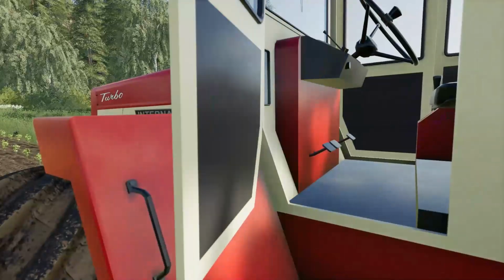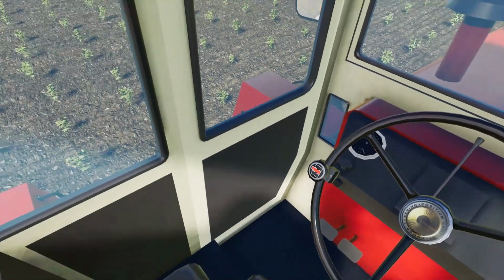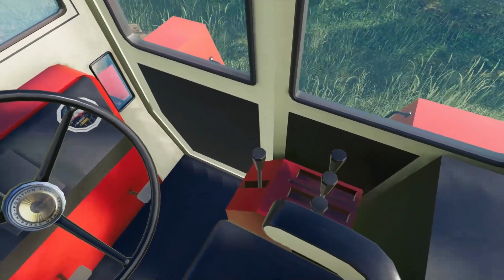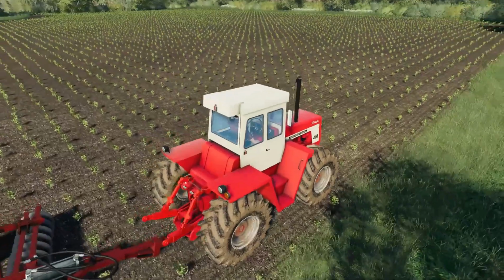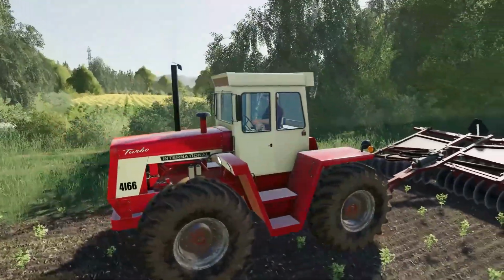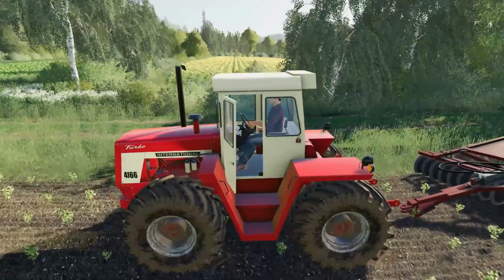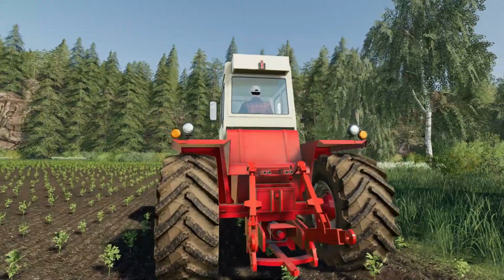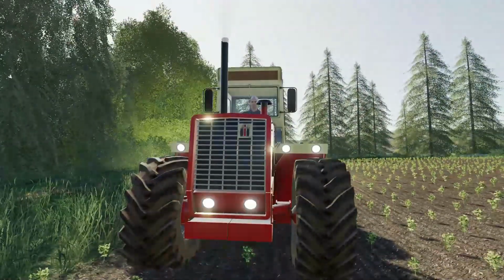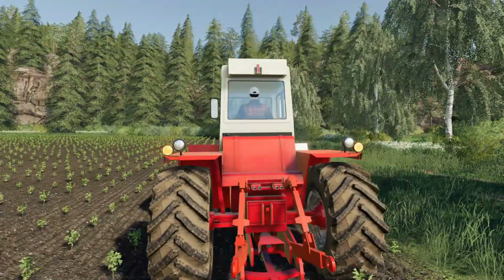Again, you can tell it's a conversion, but I think it's a really well done conversion. We'll jump in there, and if you saw, the door's animated, so when you get in and out, the door opens. The dash is not animated. You can see the interior, very basic, but it's functioning mirrors, important. But yeah, really, really cool. I like it. I like it a lot. Neat mod. And like I said, it has independent steering. You can see all four wheels move. Rear 3-point PTO. Front's just standard. Functioning lights. And then you have the rear blinkers.